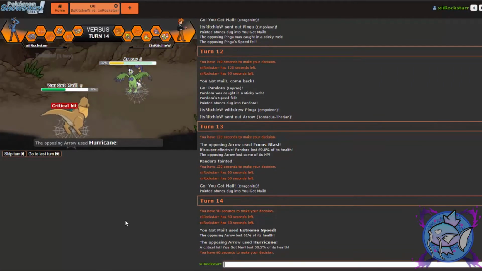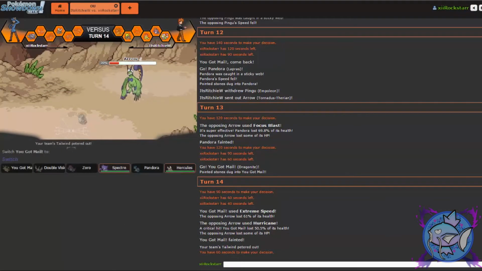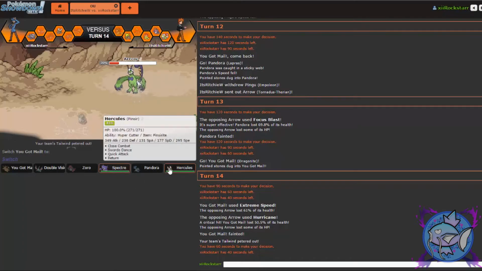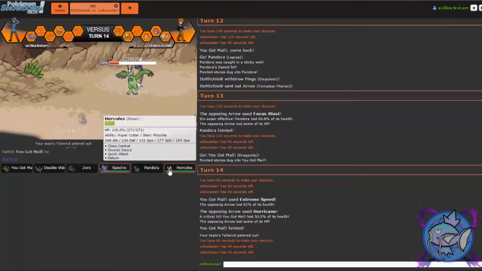We got it off. Hurricane is going to crit and kill. Now, Hurricane would not have killed. That crit mattered. Yeah, if I'm looking, it does 30%. So that Hurricane mattered to him. It's not looking good for us right now. We've got Arrow, who I can outspeed with Hercules. Unfortunately, we will get the speed drop because he's not already megaed.